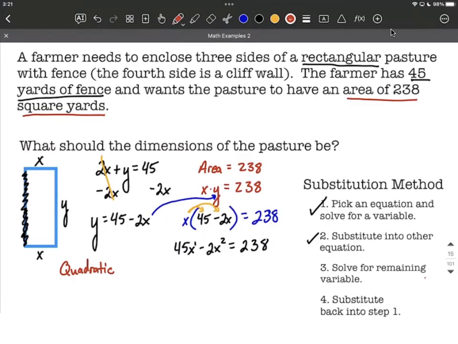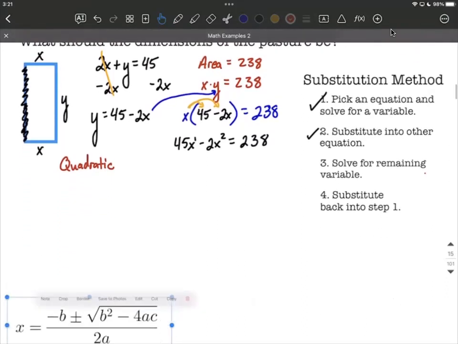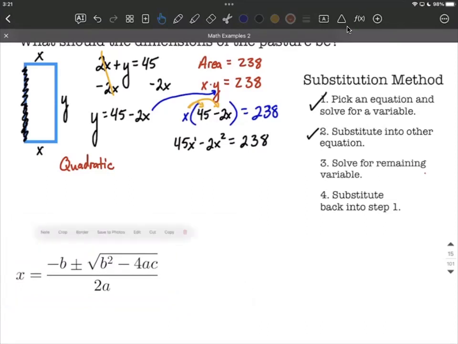and true way, because I'm looking at that 238 and I'm saying 238 is a pretty big number. I don't know if I know exactly how to factor that off the top of my head. The other way we can approach quadratic equations is we can always pull out the quadratic formula. So I'm going to suggest we use the quadratic formula to help us out. Handily enough, right down below here.